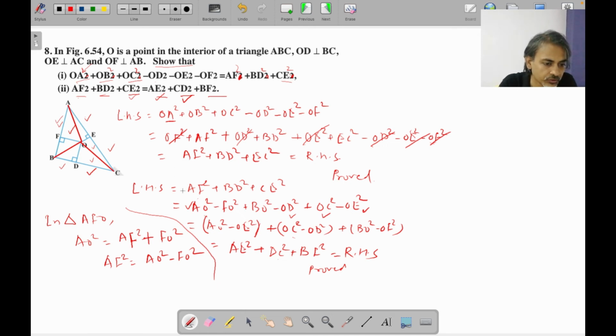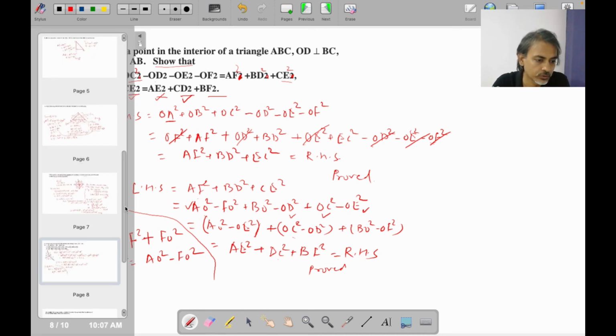So in the first one, we started with this triangle. This was the first one. Then we started with this triangle. Then we started with the third one, C, and we ended up calculating this triangle and this triangle, because when we rearranged all these sides, we got the other sides as well. So this is all we did in these 2 examples. Now let's go to the next one.